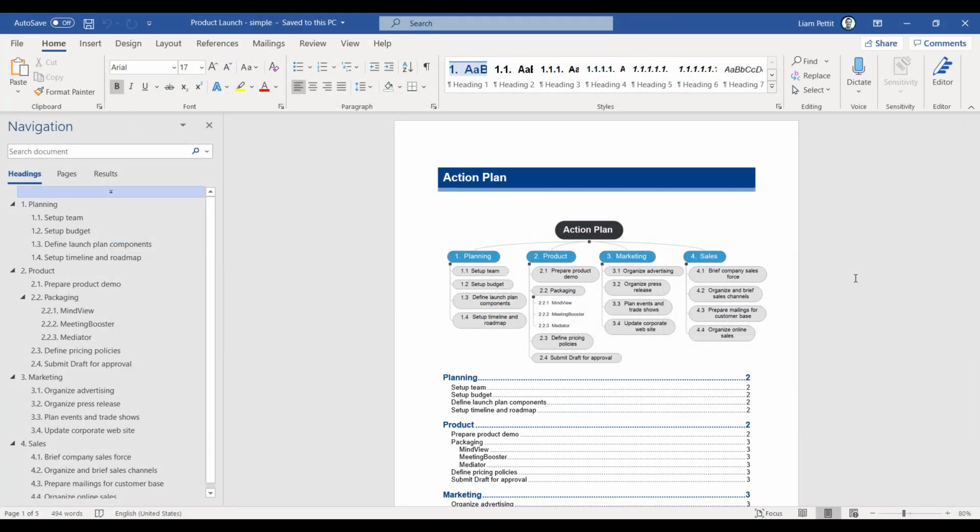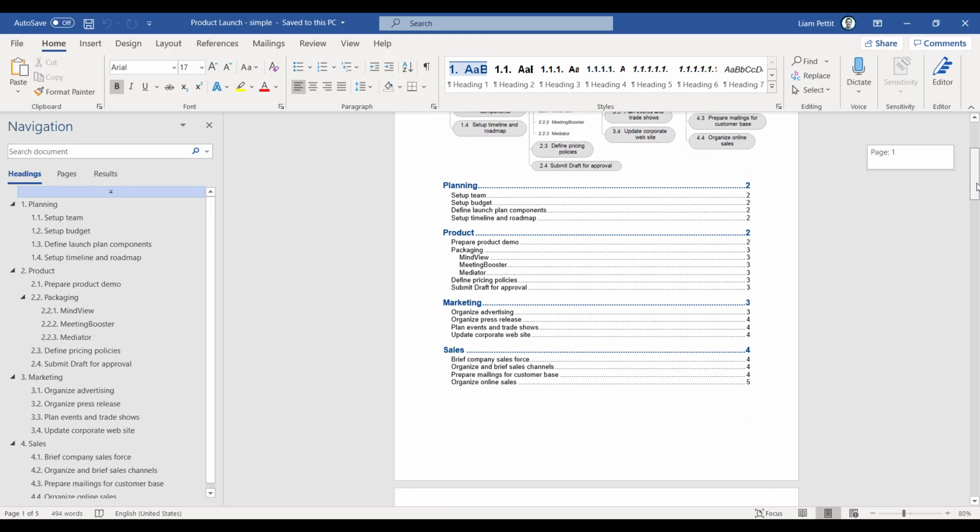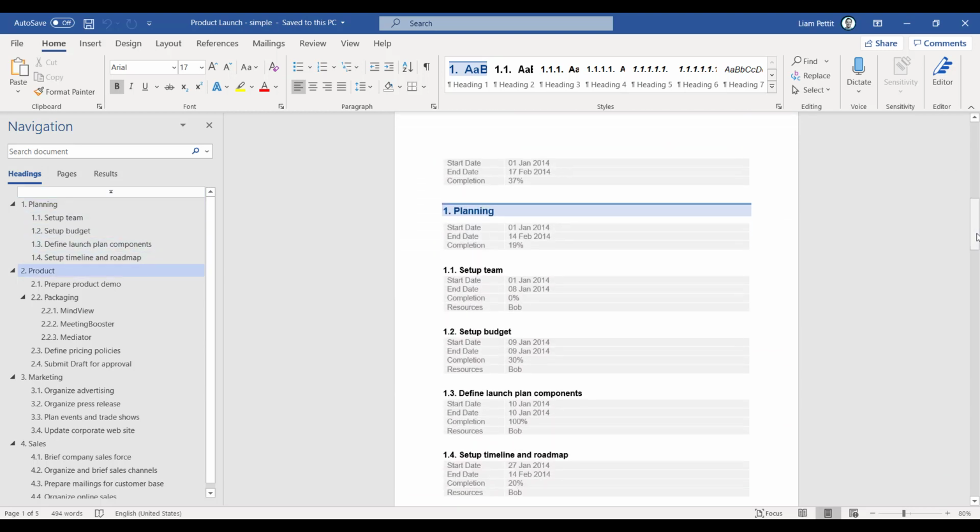And here we have the completed Word export. At the top of the page is the work breakdown structure image, and notice how the structure of the work breakdown structure has structured this Word document. Our main deliverables have become the main chapters, and the tasks and work packages have become the subchapters. It's created a table of contents for us, and if we scroll down into the document, here we can see that project information underneath each project header.